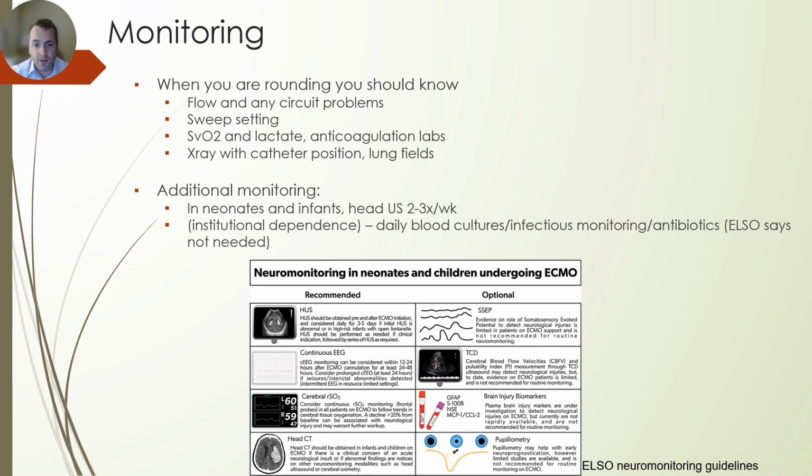Additionally, institutions have variable monitoring, as we discussed in the previous ECMO lecture, in that the ECMO circuit and the heat exchanger can mask fevers, and patients are at higher risk for infection and they're immunosuppressed. While on ECMO, some practices are to perform daily blood cultures, although many are moving away from that. Some are choosing to monitor procalcitonin or other markers, or routinely doing antibiotics, which is also said to be not needed.